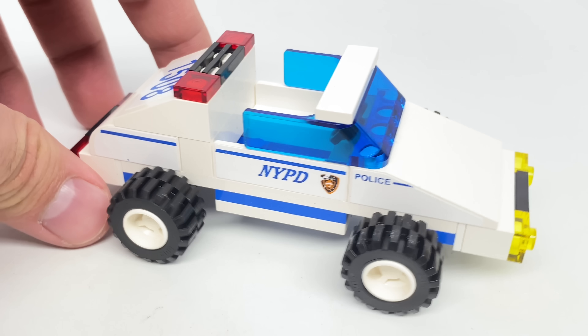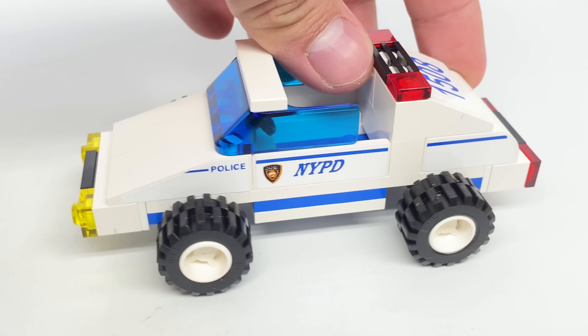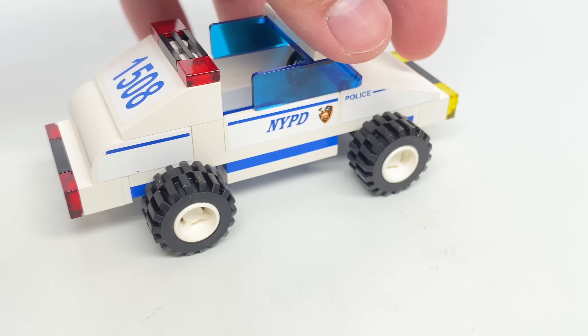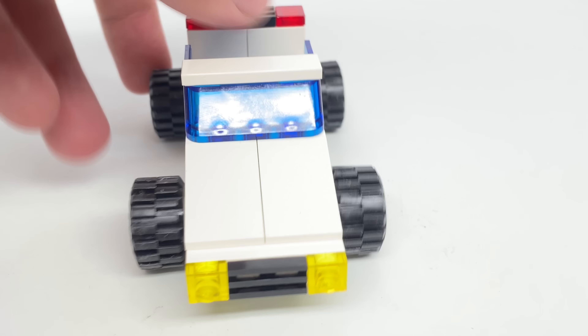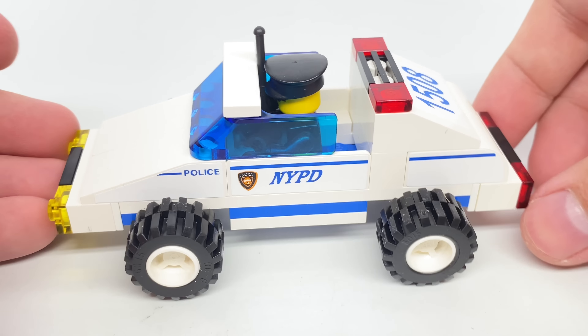Now let's move on from the building. There's a build for this police car, which I quite like the shaping of. It looks definitely 2000s, but it just has a really weird shoe-like shape in its simplicity. There's a sticker across multiple pieces unfortunately at the back, and some stickers at the side as well with three just lining up there, and then three on the other side. You have enough space to fit one minifigure sitting down controlling the car, and that's a pretty tight fit.